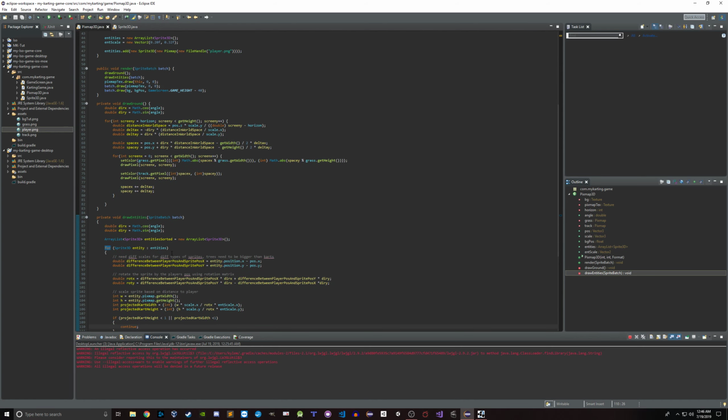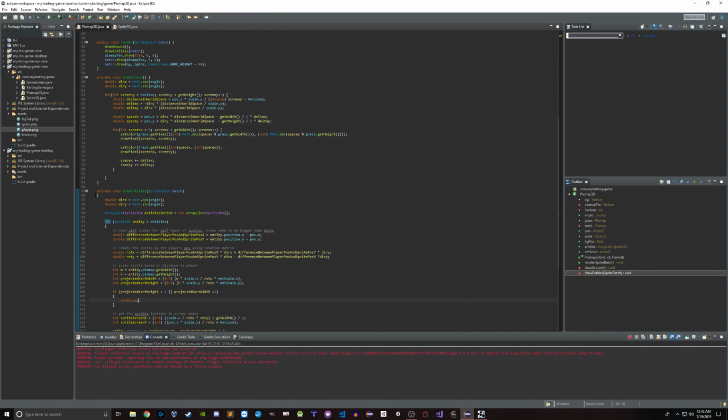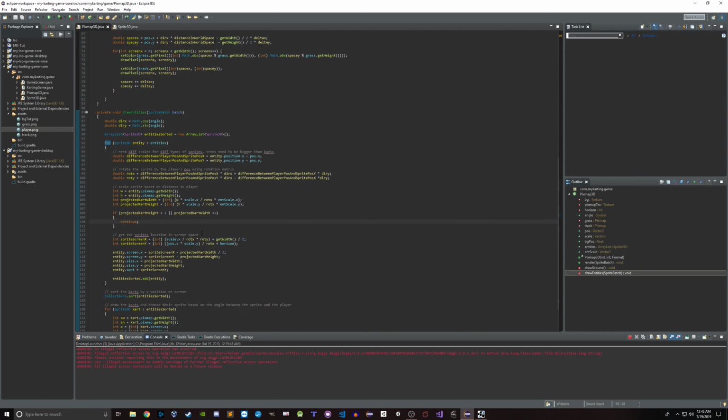Cool. I just noticed you can also see this old code because the way I did brackets here is different. That's totally fine though. So what are we doing here? This is where we're getting, exactly what it says, the sprite's location on the screen. So if the sprite were flying around, it could potentially move up and down the screen, right?